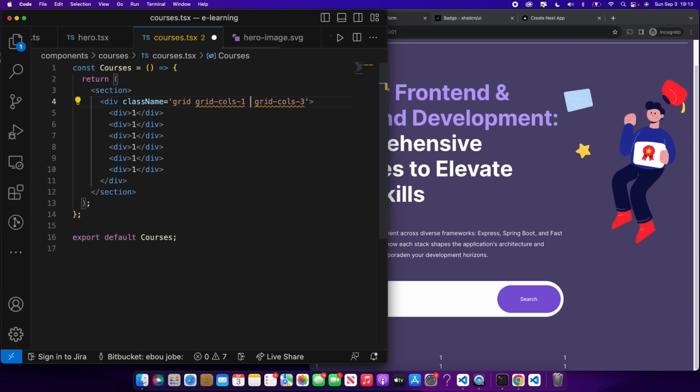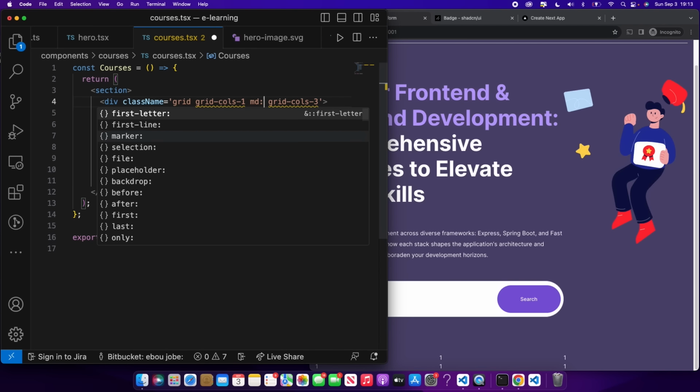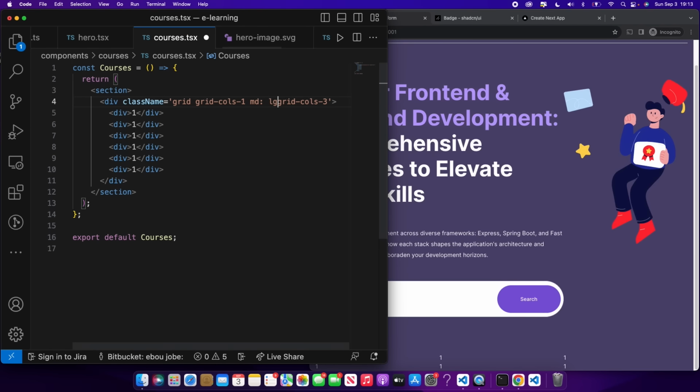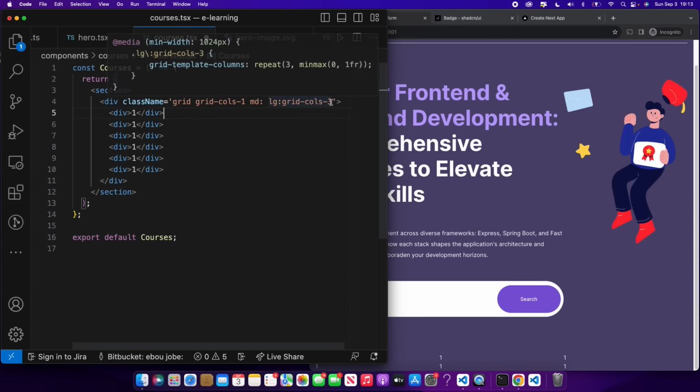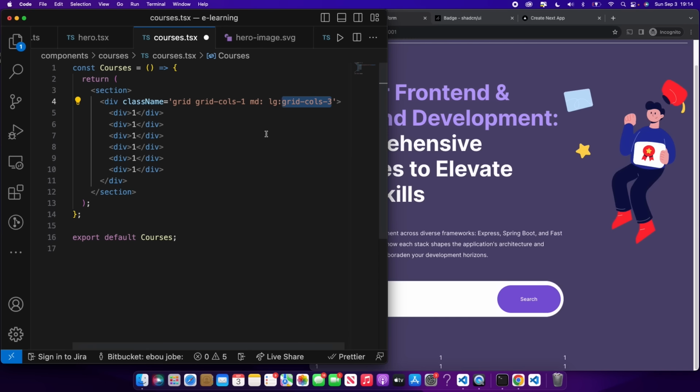That means it is 1, and then we have an MD to say that if the size is smaller, then, in this case, let's put this as large. If it is large, then we want 3. If it is MD, we want 2. This is not good, because our cards themselves are not going to reflow. So if I put grid columns 2 here, whatever I'm saying, start with 1. If the screen size is small, put it like that. If the screen size is medium, have 2 of them. If the screen size is large, have 3 of them. But this is not good, because these components that we have here are not going to automatically reflow.